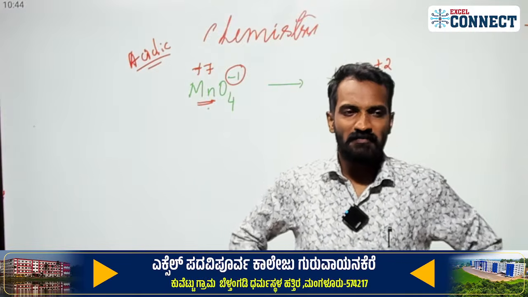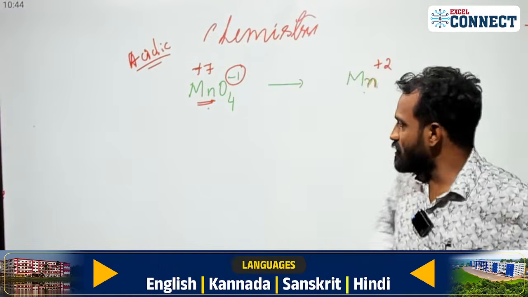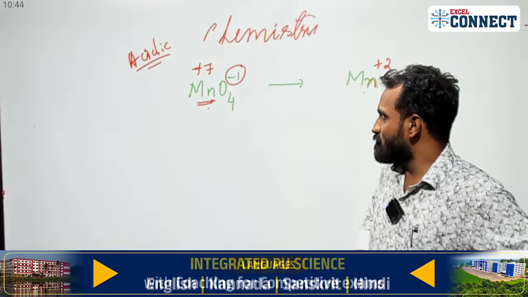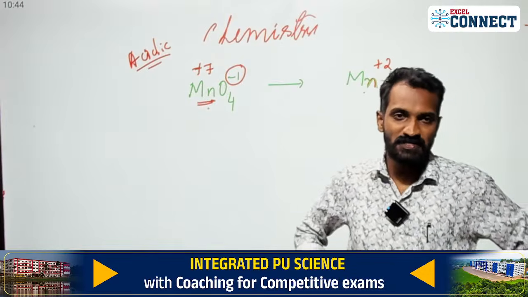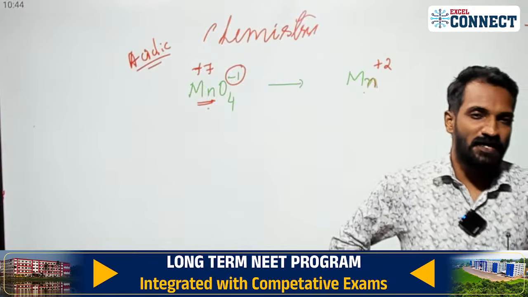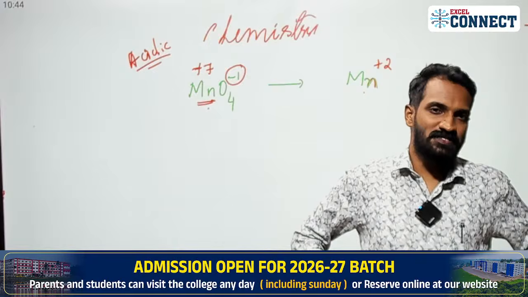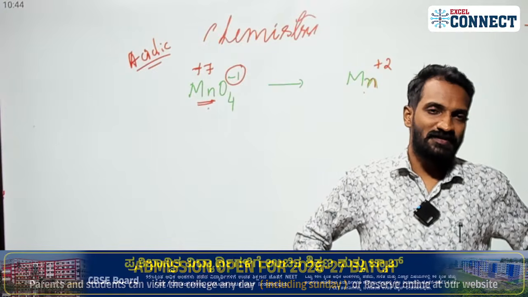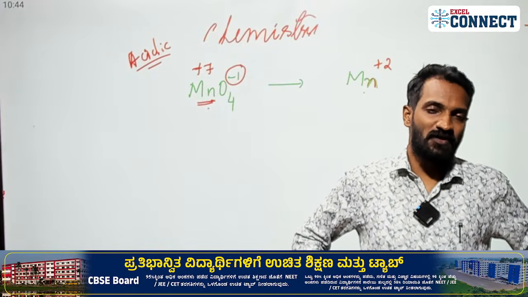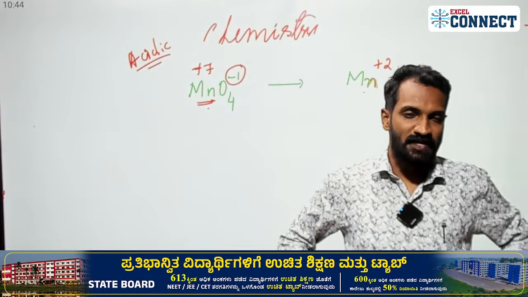Okay, try. Tell me, my dear students, how many Mn, which side must I give. So Mn is balanced already. Oxygen I have to balance. How to balance oxygen in acidic media? In acidic media, you must balance oxygen. Which side shortage is there? There you have to give water. So which side must I give? How many waters must I add?